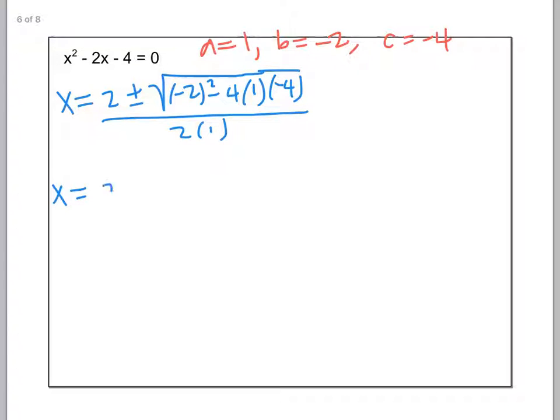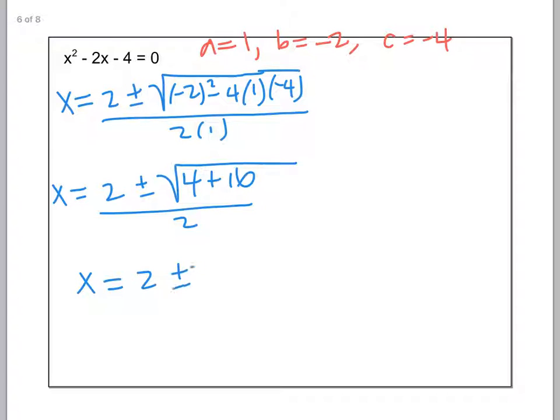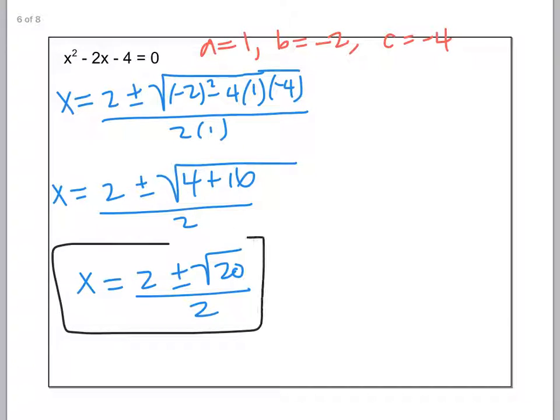So as usual, I'm going to start with just working under that square root. Negative 2 squared is 4. That ends up being plus 16 over 2. So I'm left with x is equal to 2 plus or minus the square root of 20 over 2. So now in this case, I'm going to pause for a second. The one thing that's different is that the square root of 20 is not a whole number. It's not a perfect square. So if that ever happens, as long as it's not a word problem, so like here we're just solving a plain equation, you can actually leave your answer just like this. And then that would represent the solutions here.